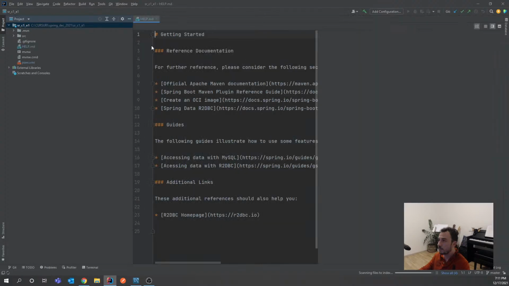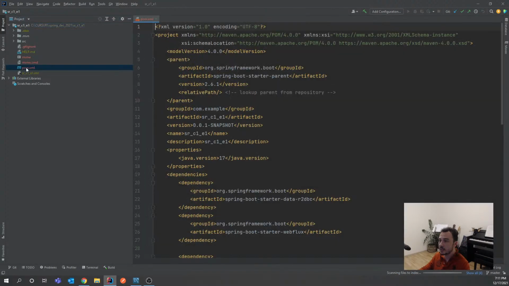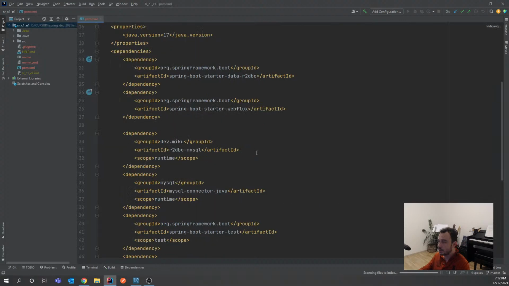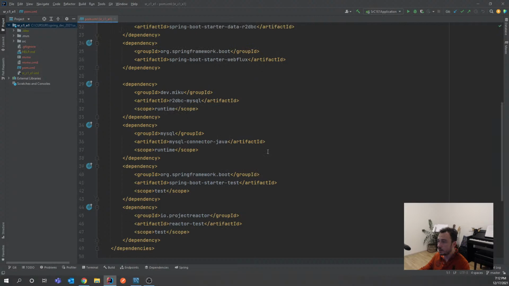Let me see. I should have a look in my POM XML file and make sure that I have everything in place. I use Java 17, but that's not a must. As you know, I usually use the latest version in my examples, but you can use Java 8 or Java 11 if you wish. For this stream it doesn't really matter, because we won't focus on Java as a language.